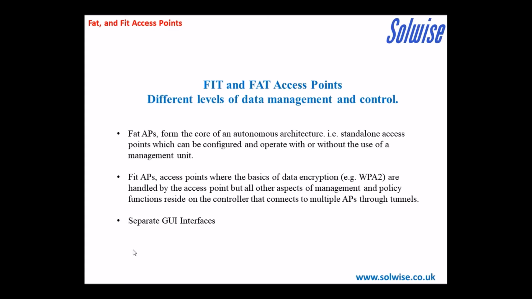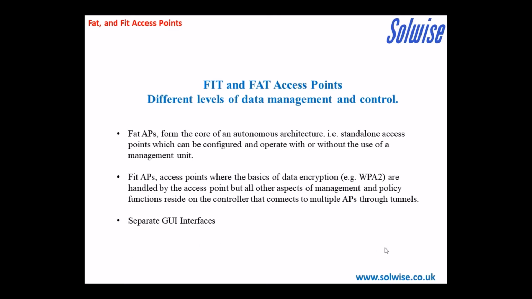But as far as other aspects, for example, traffic routing and forwarding, FIT APs don't have the built-in intelligence to do that. All they know is, if I get some traffic on my LAN port, I throw it out on the Wi-Fi. If I get some traffic on the Wi-Fi, I throw it out on the LAN. What happens to that traffic, how that traffic is used, for example, they don't understand VLAN tags or anything like that. All they understand is the translation of traffic from Wi-Fi to LAN and back again.